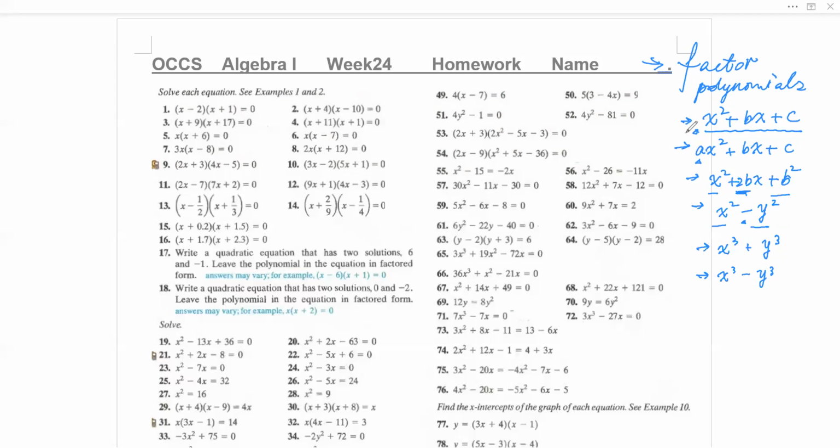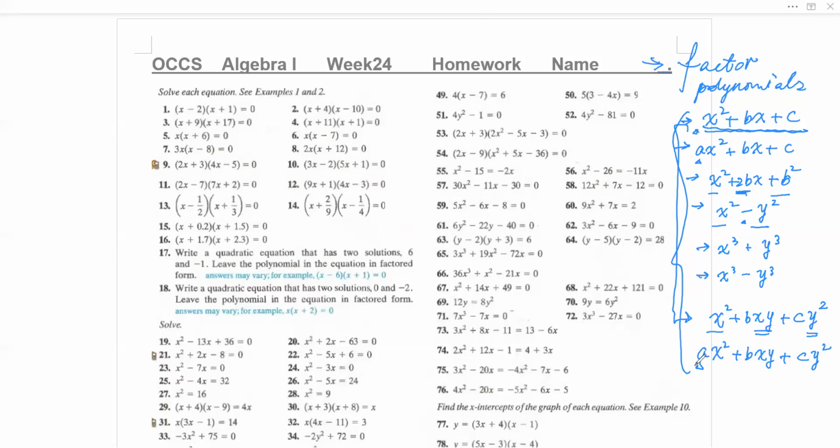And we also extended a little bit further. We learned when there are 2 variables, x and y, here with y squared. So actually it has some similarity to this part, right? And also has these kinds of formats, when the coefficient is not 1. So up to now, you have to very quickly factor these kinds of trinomials and these special cases.